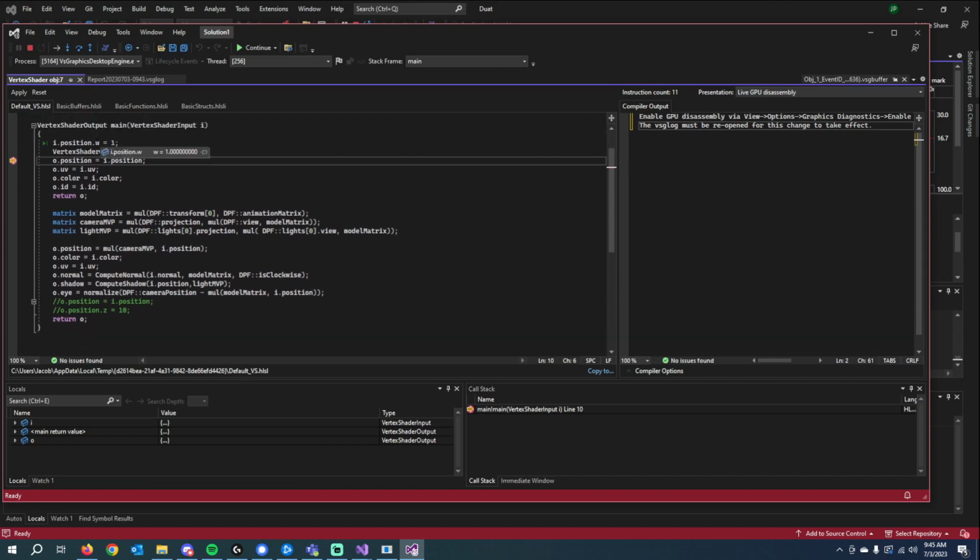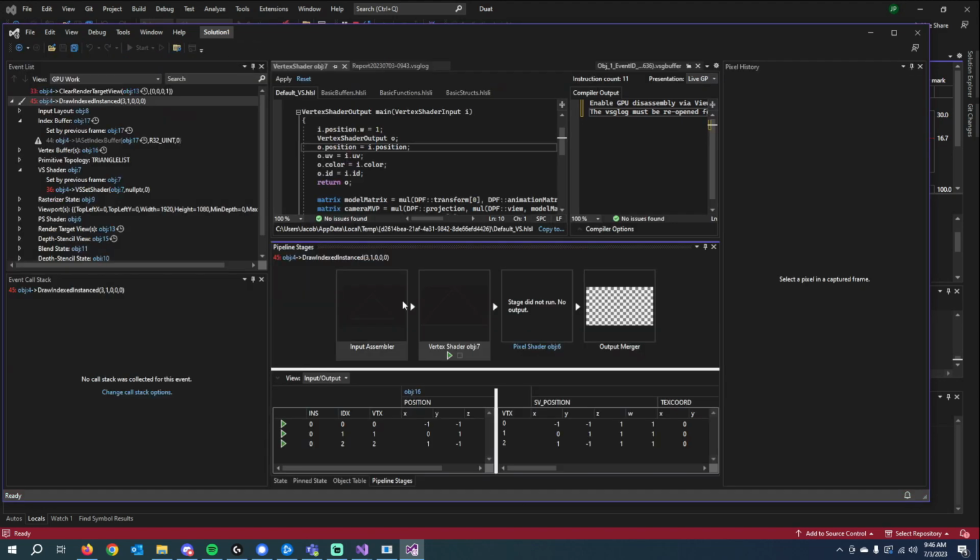I don't think that was necessary. I think he just had that in here for testing. So what I'm seeing here makes sense, right? Since all we're really concerned about is the position data, this makes sense. There's no transformations being performed. So what we see here is what we get.